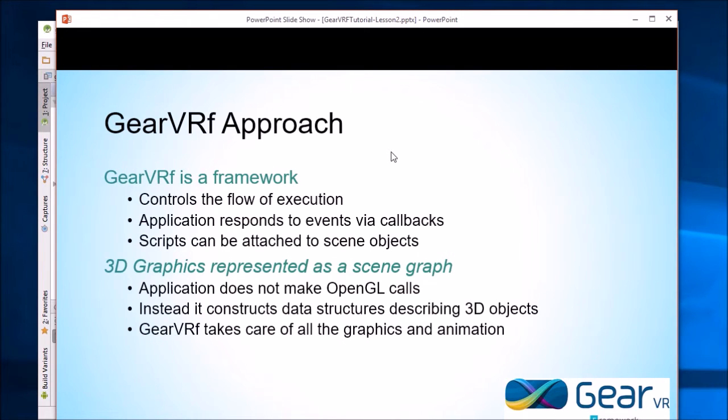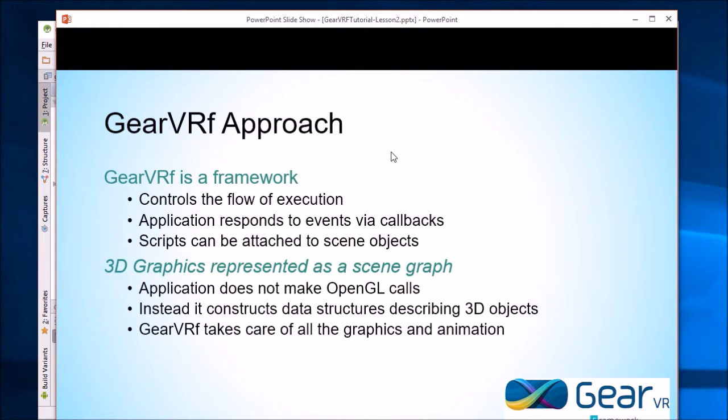One thing worth noting is that scripts can be attached to scene objects, and they can be written in JavaScript or Lua, as well as having Java components attached to them. So that's how you would do a lot of work in your scene, is to have specific components attached to objects. We'll see this later.